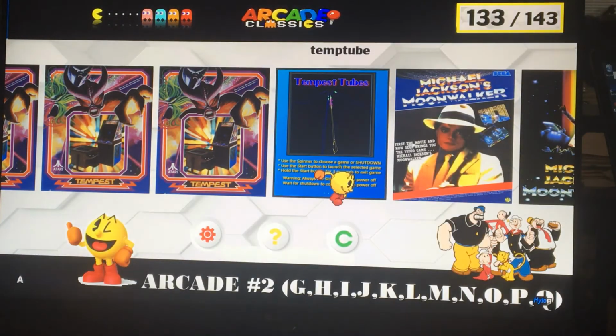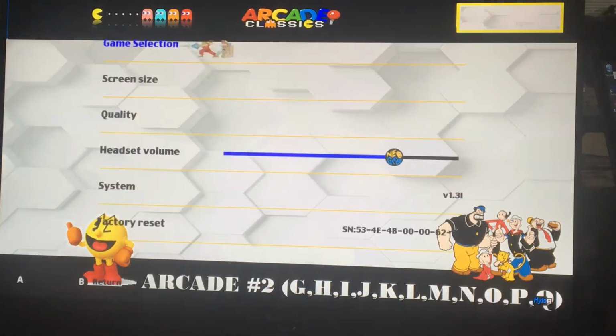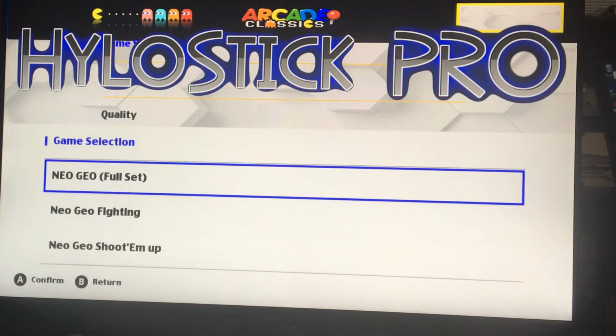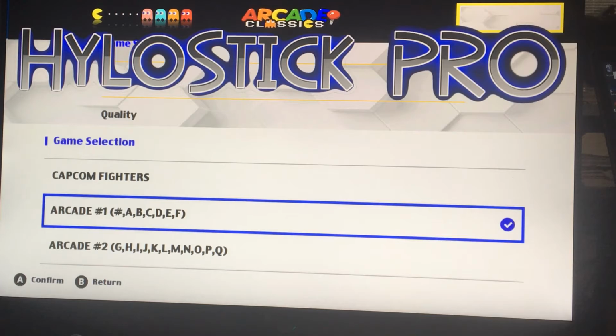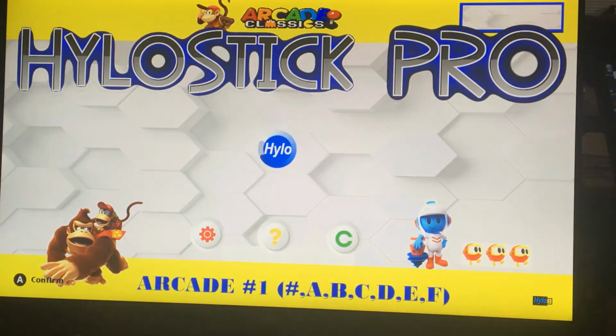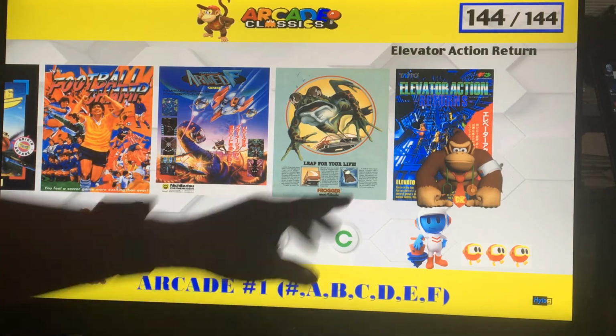Right. So there's another game I was recently asked to test, and we are going to test it, because I just want to demonstrate that I did test it, not just give you a yes or no answer. So just for you to see it yourself. It's called Elevator Action Returns, and that game is right here.